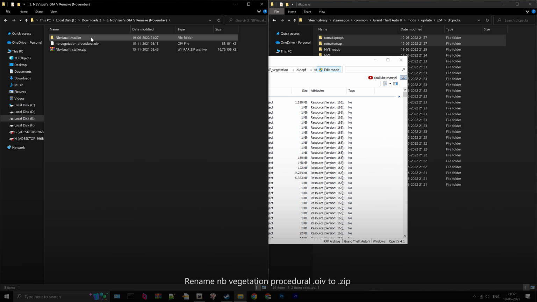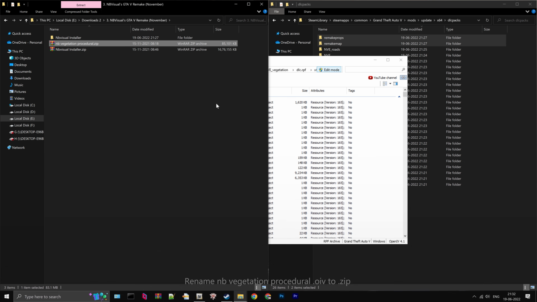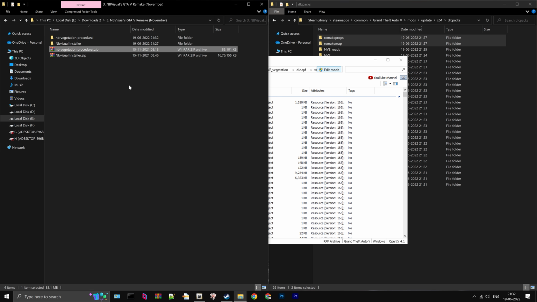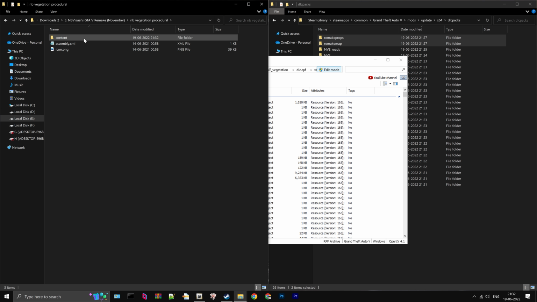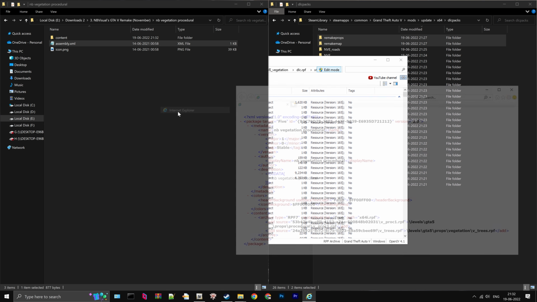Go back and rename the NbVegetation procedural.oiv file to a zip file. Just like before, open the assembly.xml file with Internet Explorer.